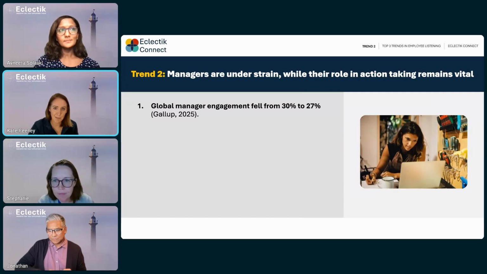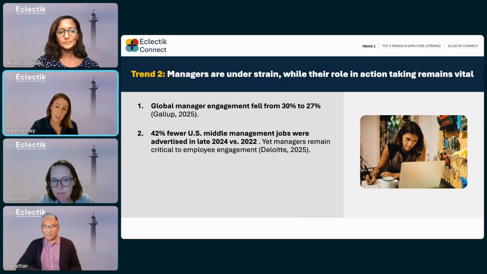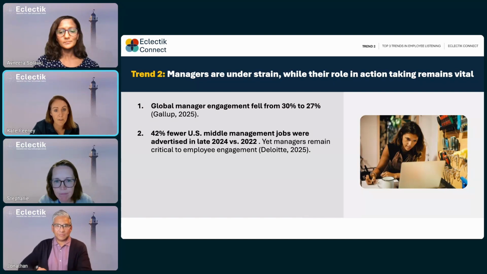And so managers have been given a hugely important role in the action-taking process. And that is something that, on top of many other elements, has become more challenging for managers. We saw manager engagement in this last year drop from 30% down to 27%. Typically, manager engagement is higher than employees on their teams, but that's starting to get closer. And if you look a little deeper, for managers under 35, there's been a 5% drop, and for female managers, a 7% drop.